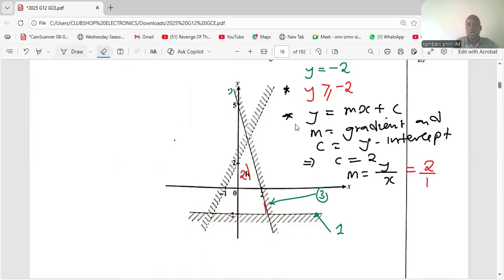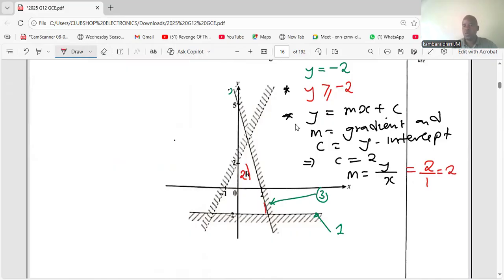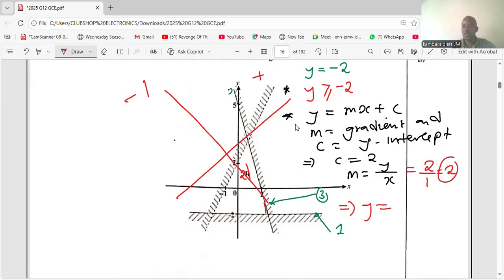Now, ignore the signs first, so your answer is 2. Now we need to identify the sign that will attach to this number, whether it will be +2 or -2. Since the line slants towards the right-hand side, it will be positive. The one that is going to the left will be negative. So this one is maintained as positive. Therefore, our equation will be y is equal to, m is 2, your x is maintained, plus your y-intercept, 2.